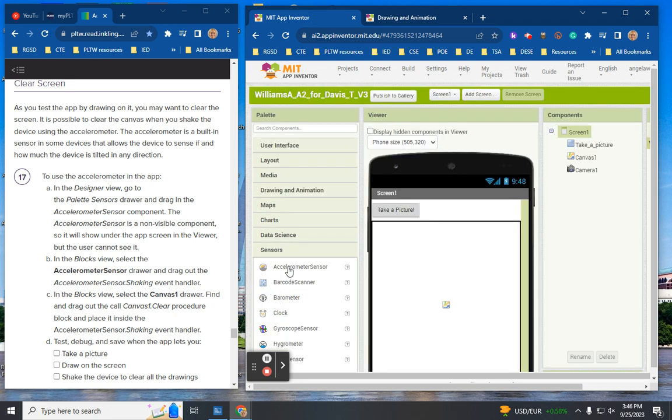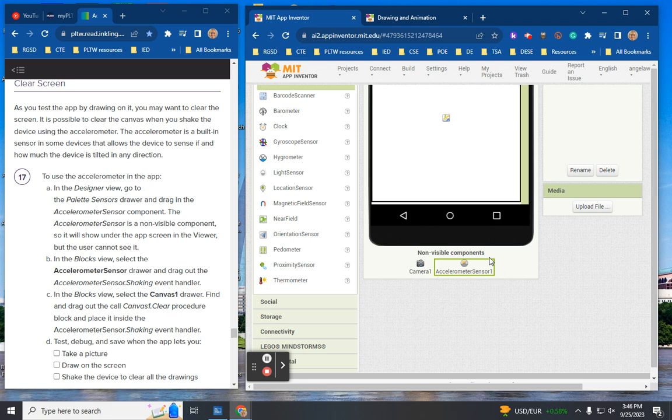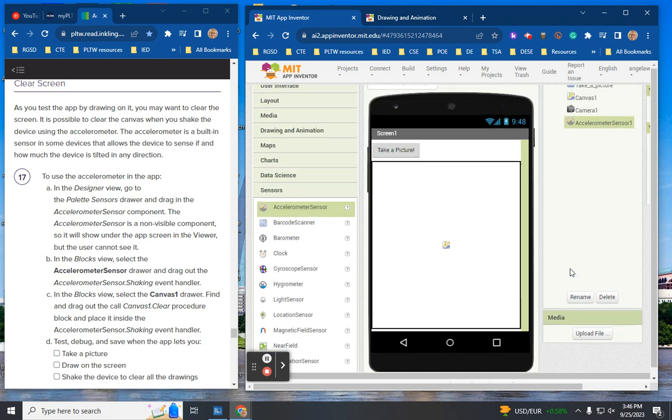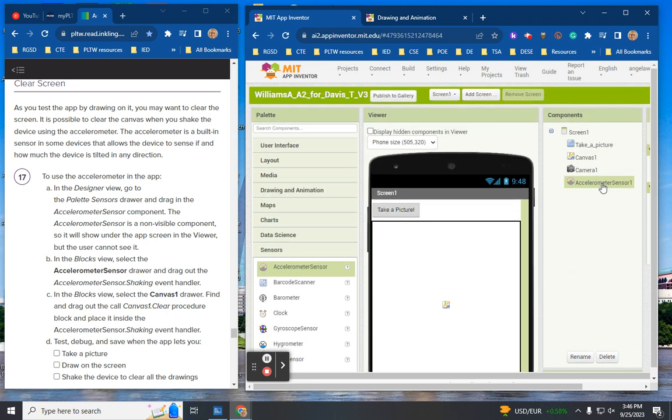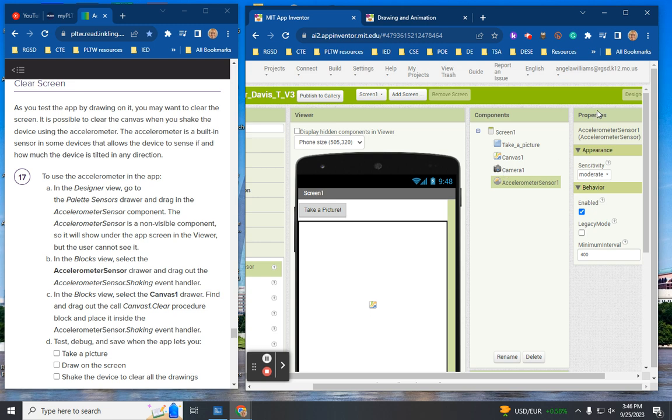The very first one, accelerometer sensor. Just drag, drop that right here on the canvas. And again, it's not going to show up here. It's one of those invisible things, a non-visible component. We really don't have to change anything on this one because nothing's going to be seen, so we don't have to change anything in its properties drawer.